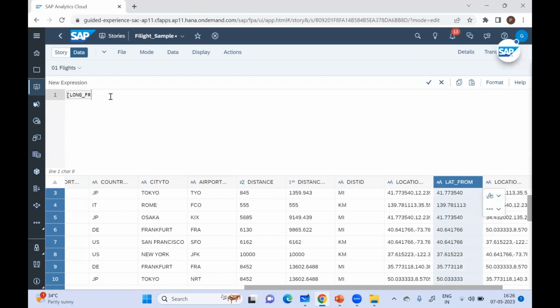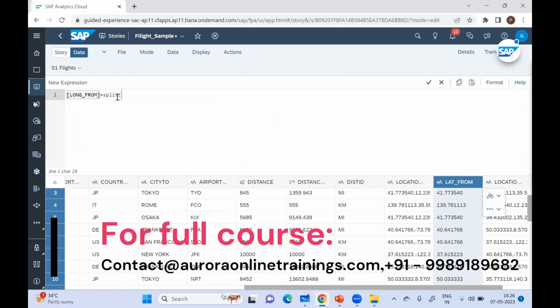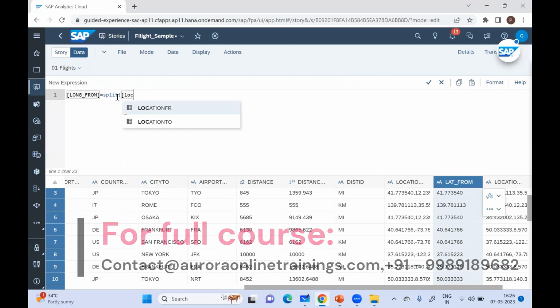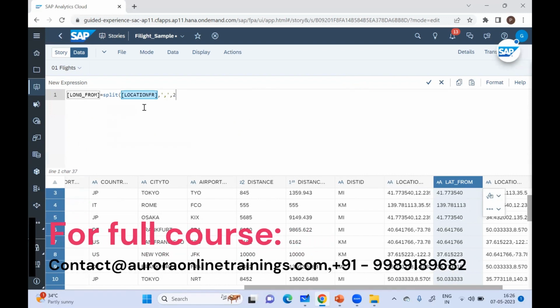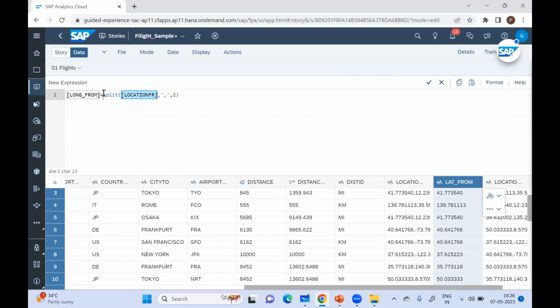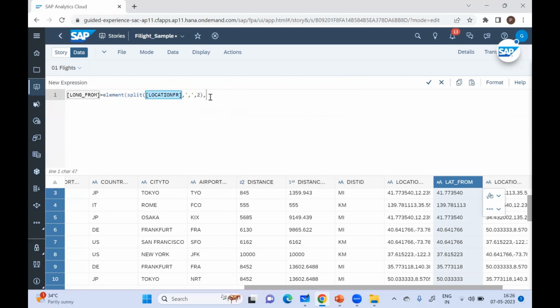Equals to same option, again split command, split of my location from, and I want to split the value at the comma into 2 values. And out of this one I want this time the second value.